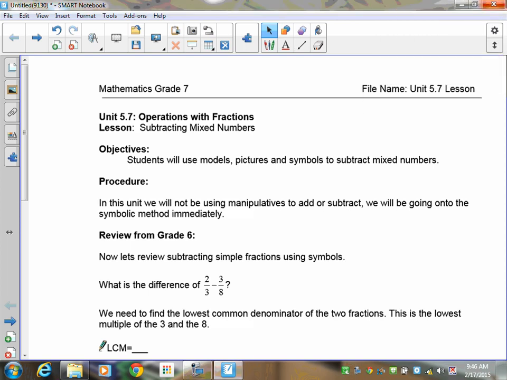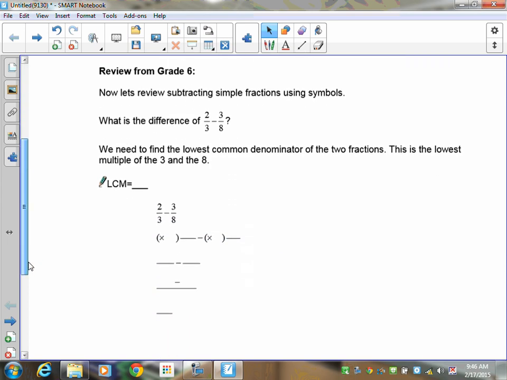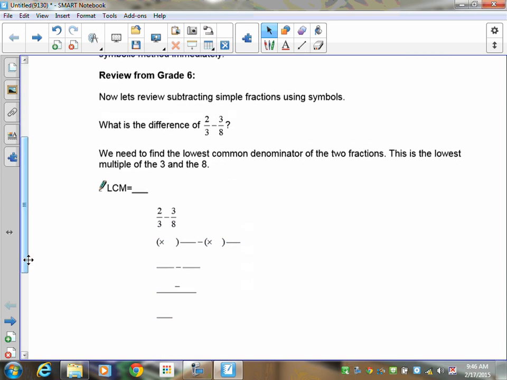Okay, welcome to lesson 5.7. We're now going to be doing the subtracting part of mixed fractions. I've shown you how to do the adding part, and one of the advantages of showing you the improper fraction use first was that now when it comes to subtracting, there's really very little to change except for the subtraction of the actual numbers themselves.